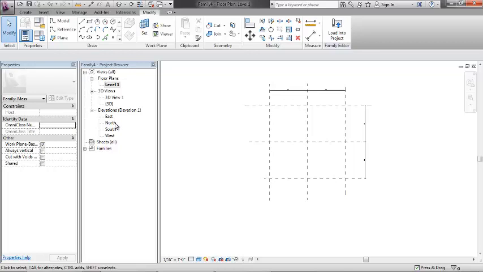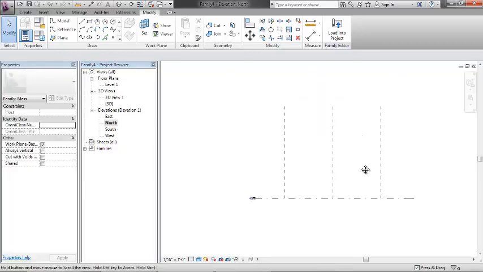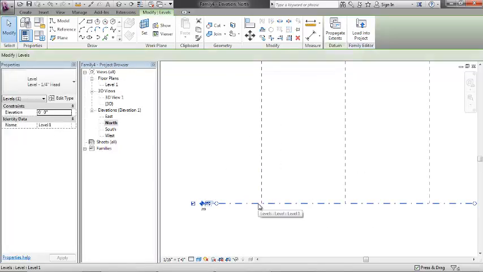So I'm going to go to my north view, and by default I see a level line. We can talk about the difference between that. All that level line is really, in Revit terms, is a reference plane that gets a tag on it. So always think of the level line as almost like a reference plane. It's just that this reference plane is affording you a construction document capability of tagging your elevation. Don't think of it as anything else.